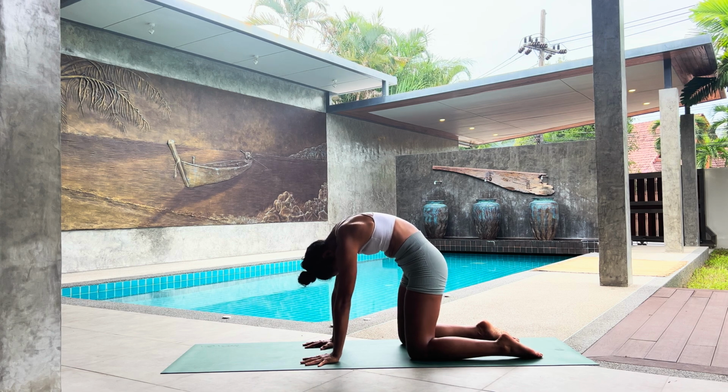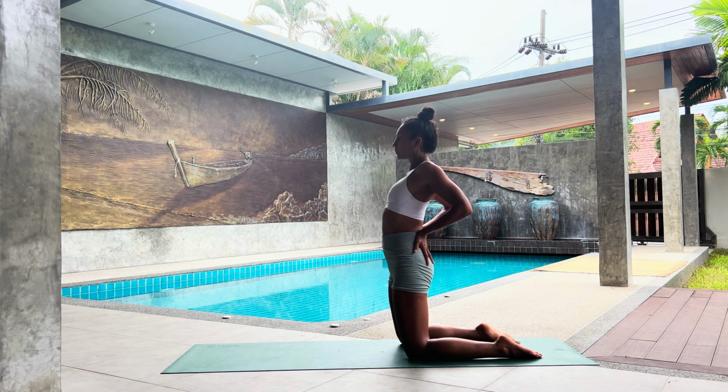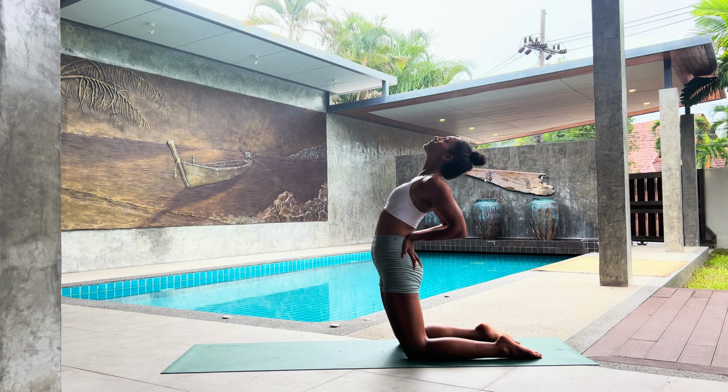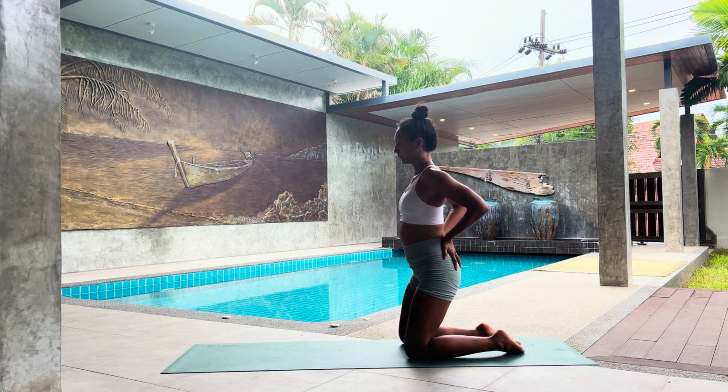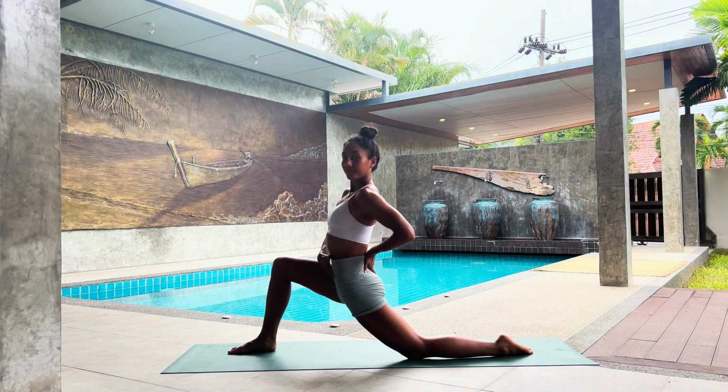Very nice. Then roll yourself, hips on top of the knees, into a supported camel pose. So bring your hands onto your lower back. Inhale to open, lift the chest. Exhale, find your way back and step your right foot to the front into low lunge.